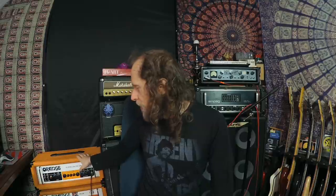I always have. If I plug straight into, say, the Orange here or the Marshalls or whatever amp I've got, I invariably just crank the gain all the way up on the distortion channels and then just use the volume control to clean the amp up. Just because that's what I love. It really is what I love.